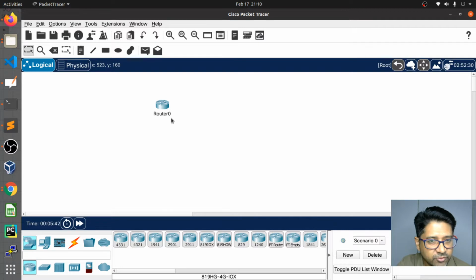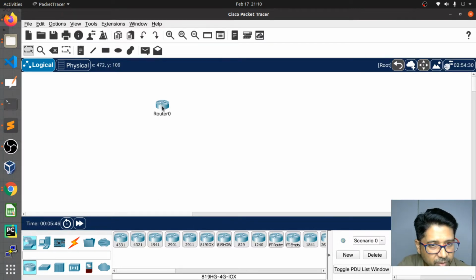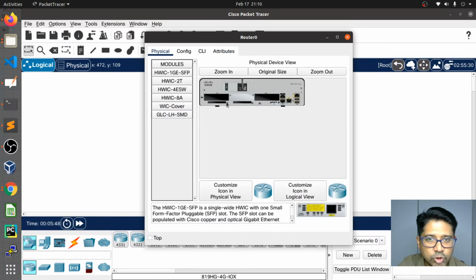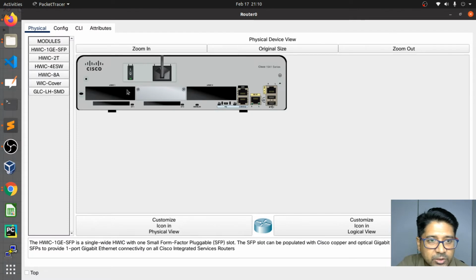Okay, so what is the first scenario? I want 3 interfaces, and we have 2 inbuilt interfaces. I'm going to switch off this module. Let me zoom in, and let me check if I'm able to add a LAN card. Do we have one more LAN card?